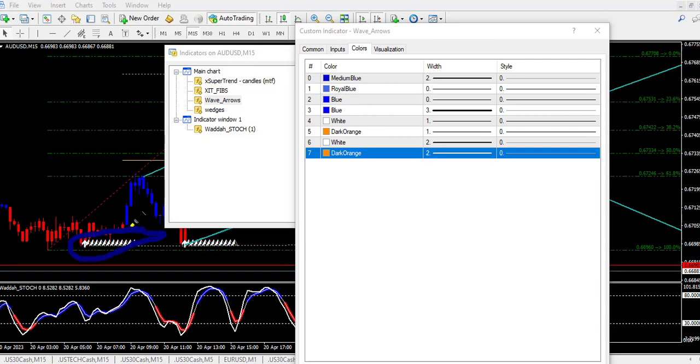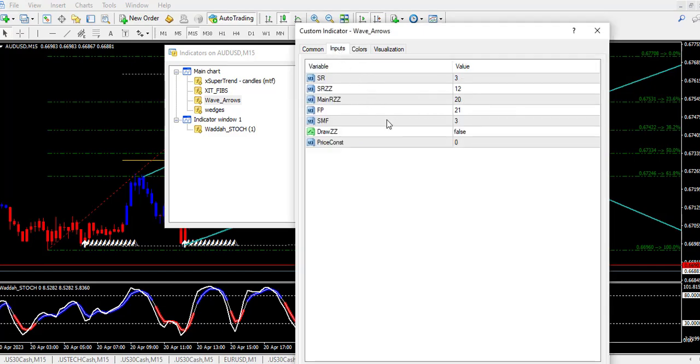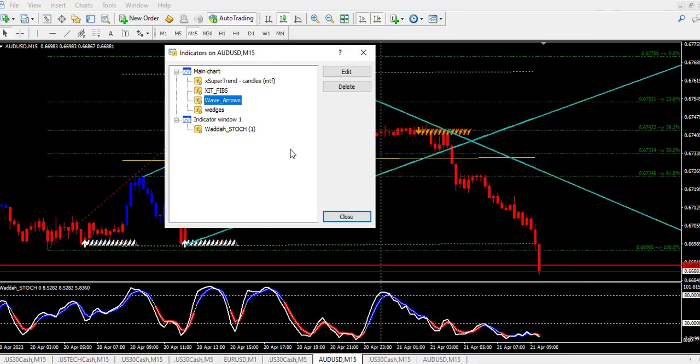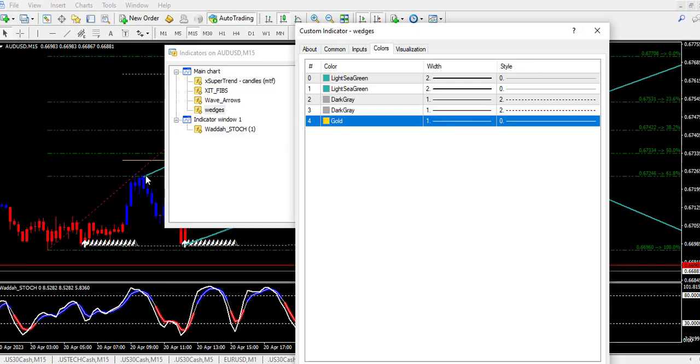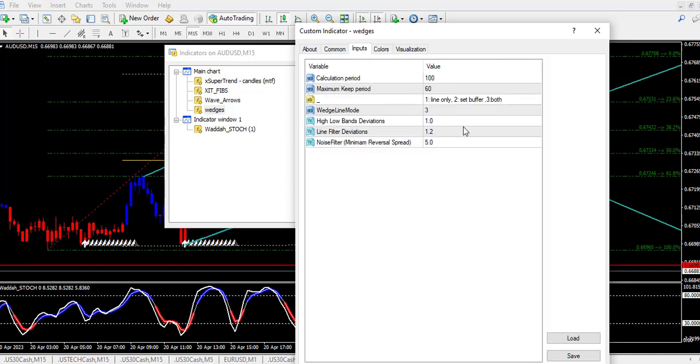So this is where I change the color. This is where I change the color, so you can change it also if you want. And here are the values for the indicator. Make sure you click OK when you are done. The other indicator here is a wedge indicator that created this wedge that I showed you earlier, this line that forms the wedge, and this is how to use this particular indicator. And these are the settings. Make sure you pause it and set it up accordingly.